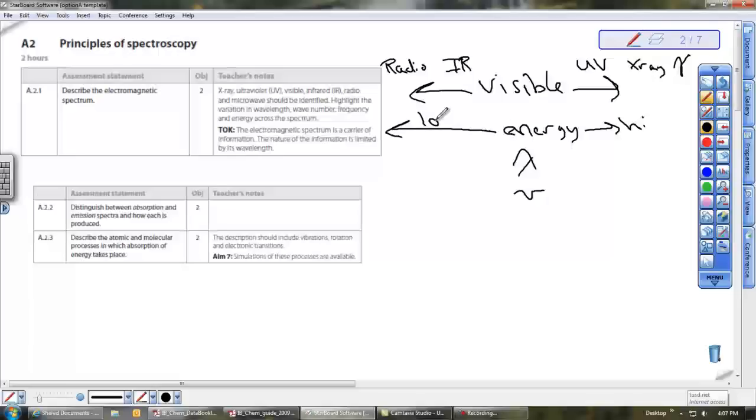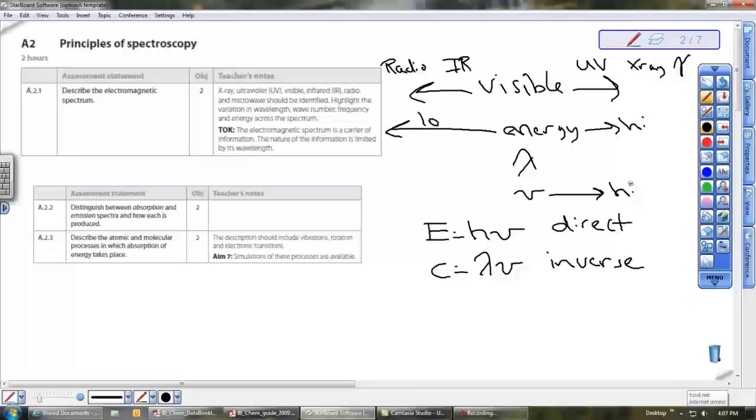Now remember the relationships here. The relationship between energy and frequency is direct. And the relationship between wavelength and frequency is inverse, or indirect. So if we apply that reasoning up here, since frequency and energy are direct, this would be increasing frequency, this would be decreasing frequency, and this is inverse, so as the frequency gets high, the wavelength gets lower, or shorter, I guess is a better way, and this gets higher or longer.